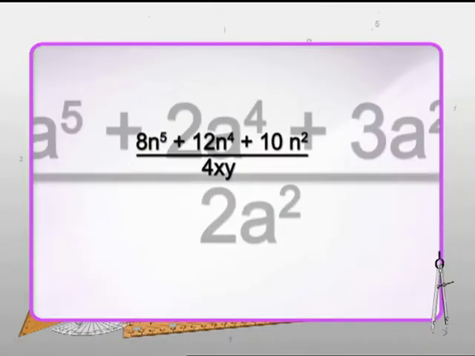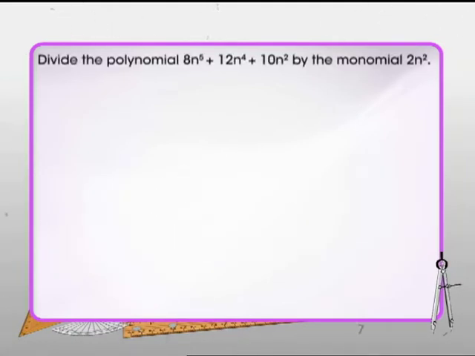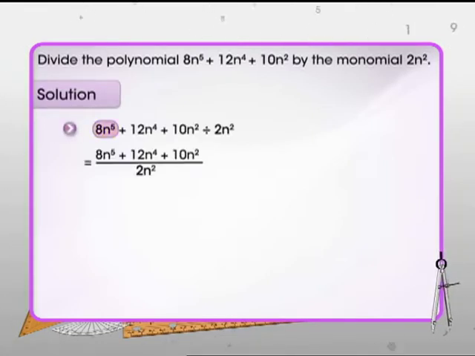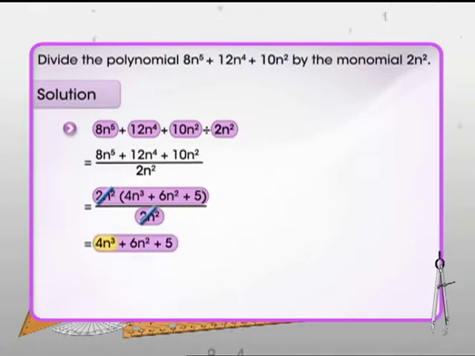Alternatively, we can divide a polynomial by a monomial by using the common factor method. Let's see this method with the help of an example. Let's divide the polynomial 8n raised to power 5 plus 12n raised to power 4 plus 10n squared by the monomial 2n squared. Can you see that we can separate 2n squared as the common factor from the numerator, which is same as the denominator? That makes the solving very easy. We get 2n squared into 4n cubed plus 6n squared plus 5 whole divided by 2n squared. Then by canceling the common factor we get 4n cubed plus 6n squared plus 5, and that's the answer.